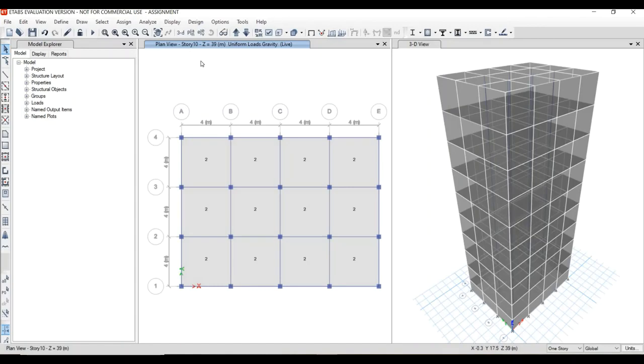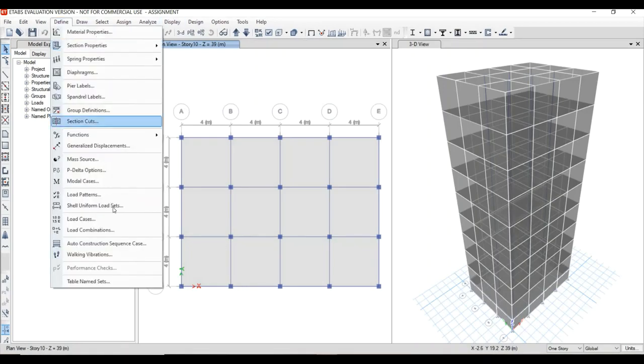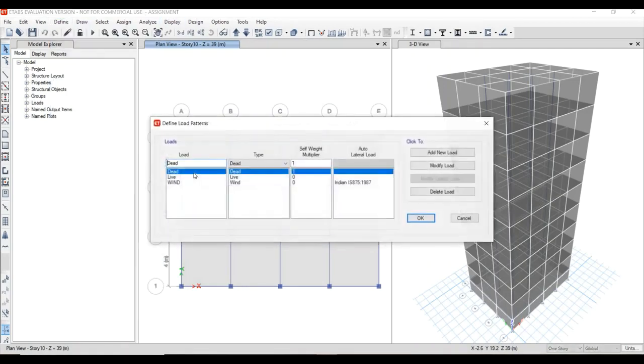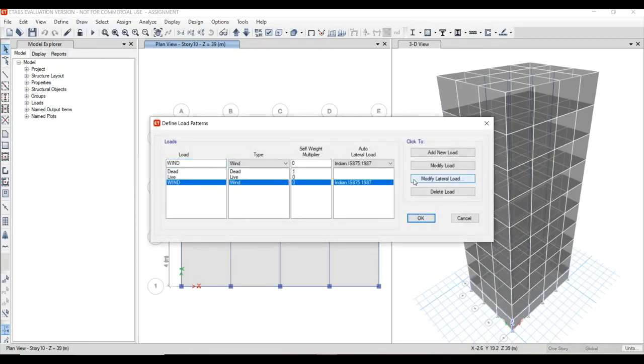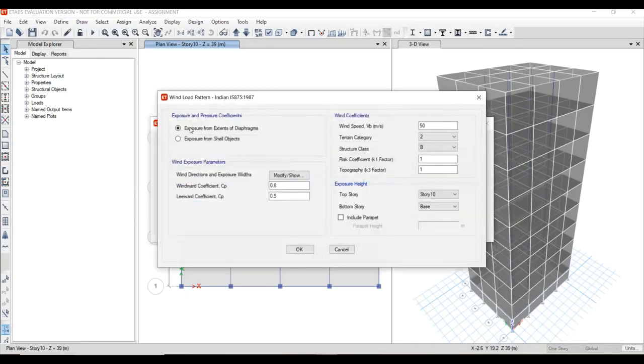To assign the wind load, after assigning the loads, we need to go to define load patterns, wind load, modify the lateral load. Now in this modification, you need to give the wind parameters as per IS 875 part 3, which is our wind load code.